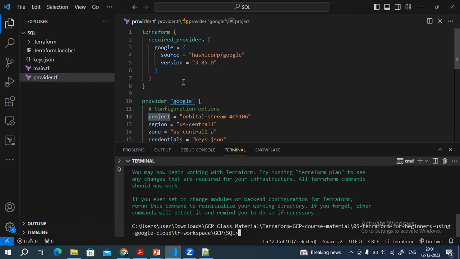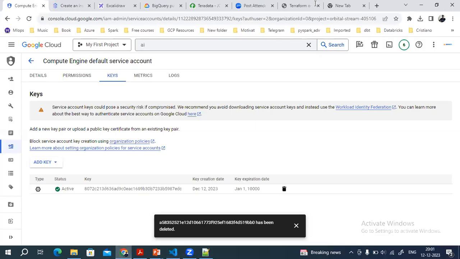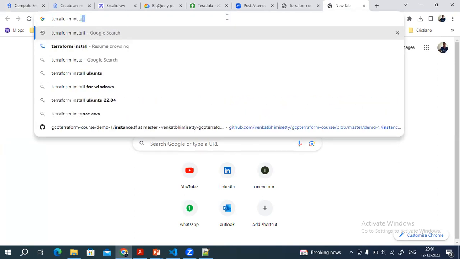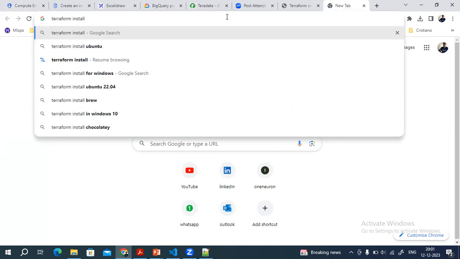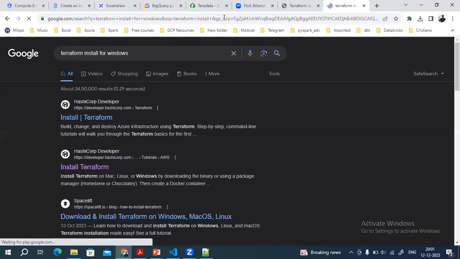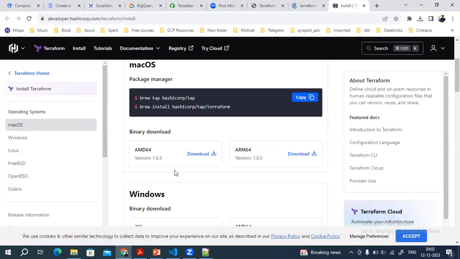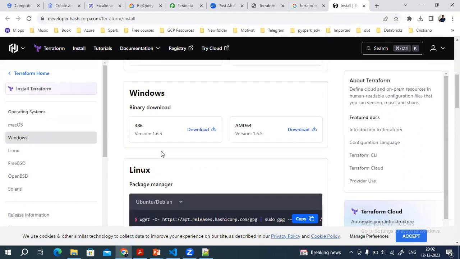Anyone can use it. There is another version of Terraform, which is Terraform Cloud, the paid version. Terraform is developed by HashiCorp, and the scripting language we are going to use for Terraform is the HashiCorp Configuration Language, which we call HCL. We can install Terraform on any machine, whether it is Mac OS or Windows or Linux. I'll talk about that in the class.